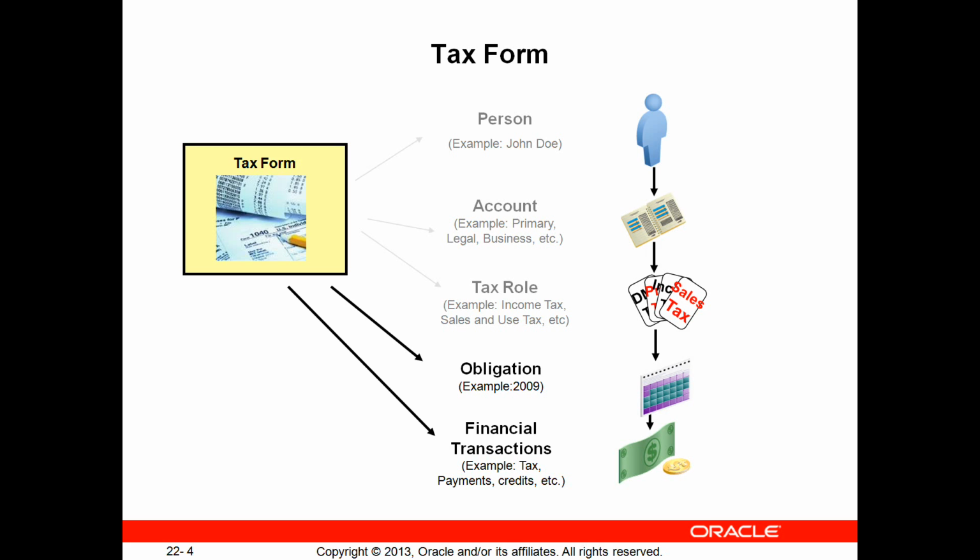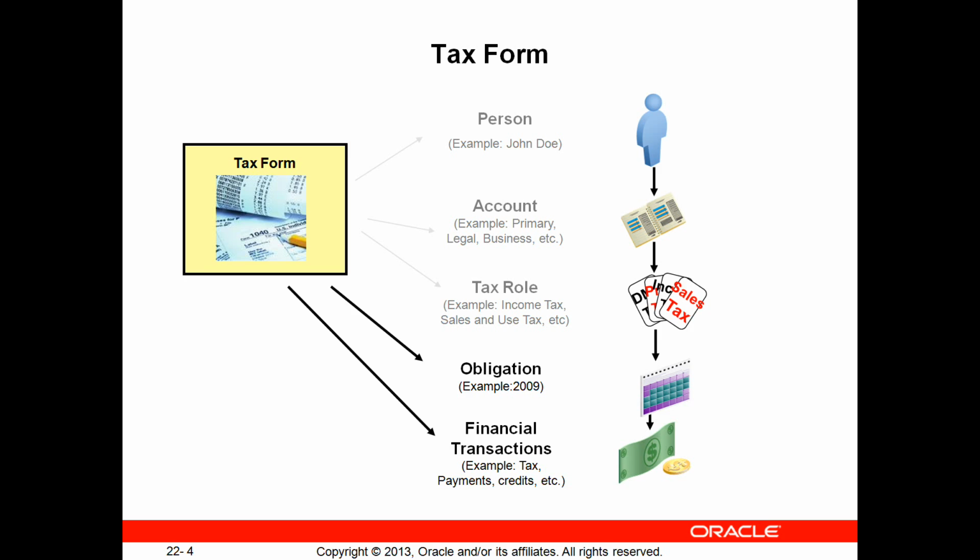So let's start with a quick review of what you should know about tax forms before pursuing this course. When we create and use a tax form, the purpose is to create assessments and the adjustments associated with that particular tax period. There are different types of tax forms. We'll be looking at an individual income tax form, and that particular one doesn't need to have a pre-registration. So this form will be able to create a person entity, and on top of that an account, and then a tax roll, and on top of that an obligation and all the financial transactions, the assessments and the adjustments which are associated with it.